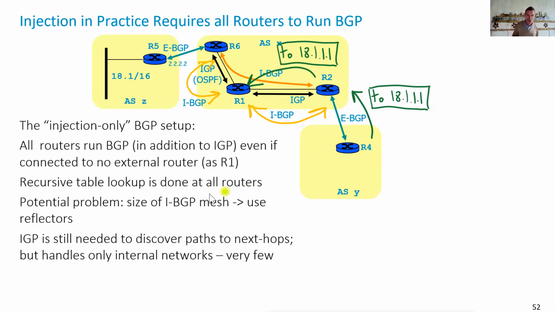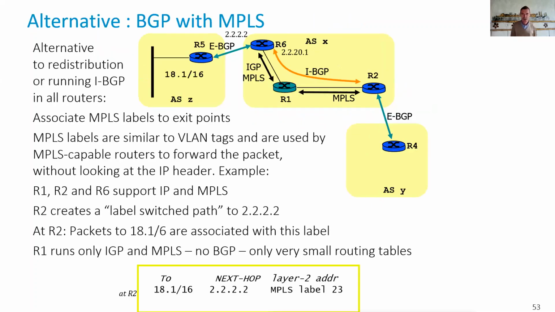Of course, this has a cost. The cost is that we will need a huge iBGP mesh. We will need every router in the backbone to connect to every router in the backbone. So this is sometimes mitigated by other methods, like using default route if there is a structure in your network. And in the online quiz, you will be able to discover this.